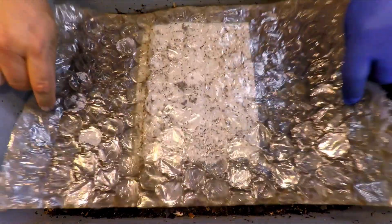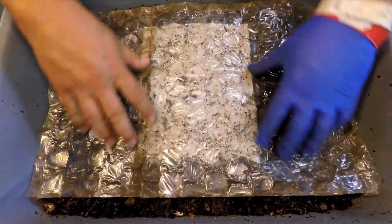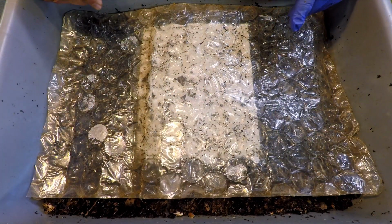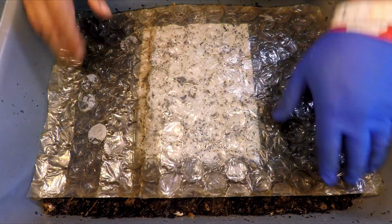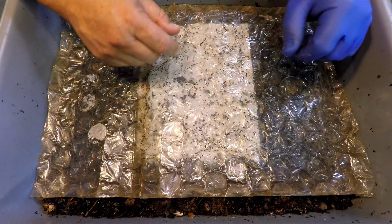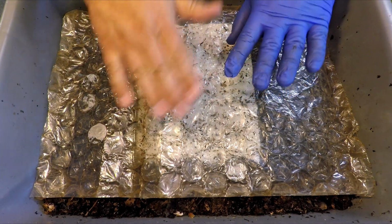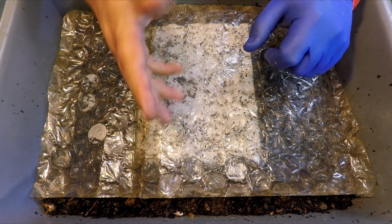And at some point, maybe I'll get a coffee filter to replace that. Actually, probably pretty soon, because I've got a feeling once moisture starts recirculating underneath this plastic and that piece of paper starts getting damp, the worms might be nibbling on that pretty soon. But we'll see. And we'll probably see pretty soon, because I think we'll be back in this bin pretty soon. So up until then, it's just a little bit of cleaning up and putting away I've got to take care of, and I'm not going to keep you around for that.